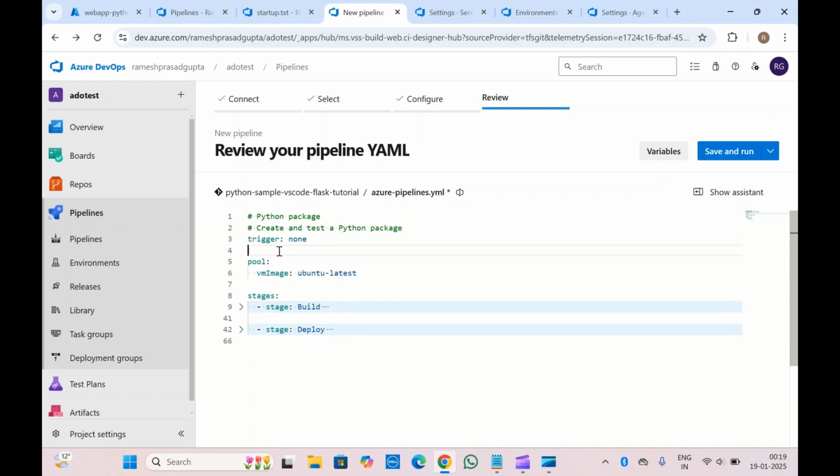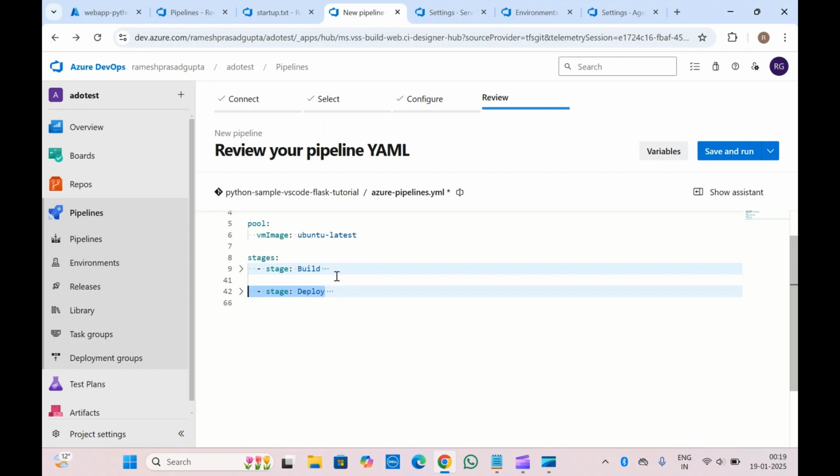Generally they follow this approach. Another approach they follow is they create just one stage. Suppose this is the build stage, and they create this stage in one pipeline that they call a CI pipeline, or build pipeline, or continuous integration pipeline. And this deploy stage they will create in a separate pipeline that they will call a release pipeline, or continuous deployment pipeline, or continuous delivery pipeline.